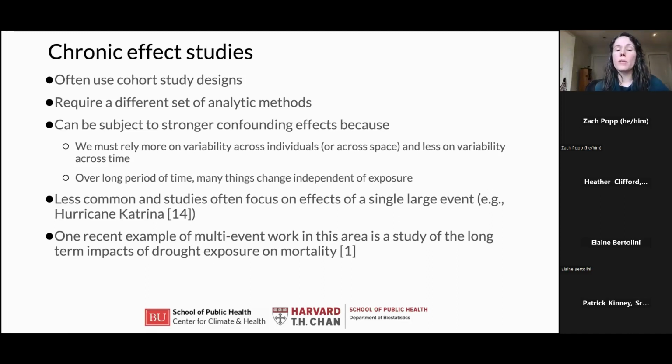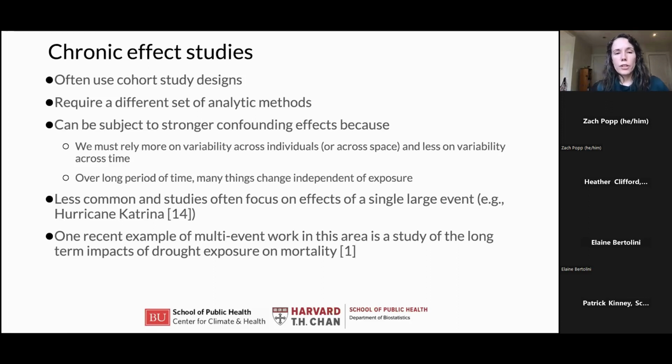And so those systematic differences lead to stronger potential for confounding. These types of studies are complicated because over a long period of time that you need to follow people up to see chronic effects of an exposure, a lot of things change independent of exposure. And so it can be quite hard to disentangle the effects of exposure from other factors that are changing over time.